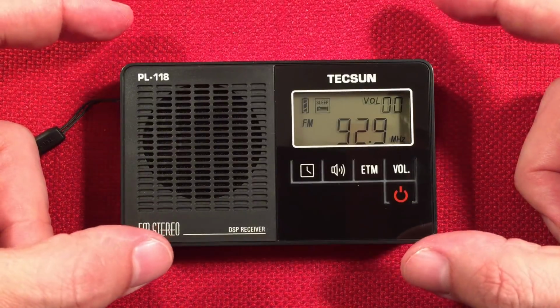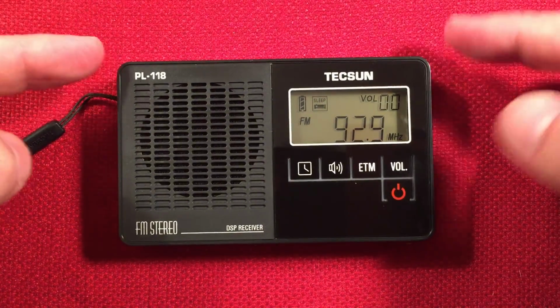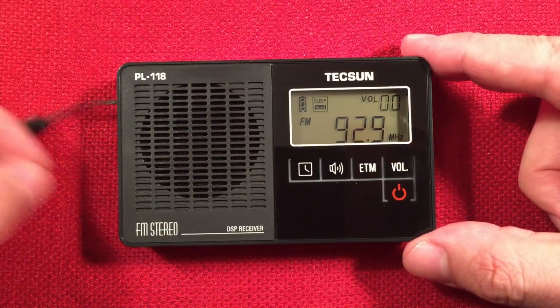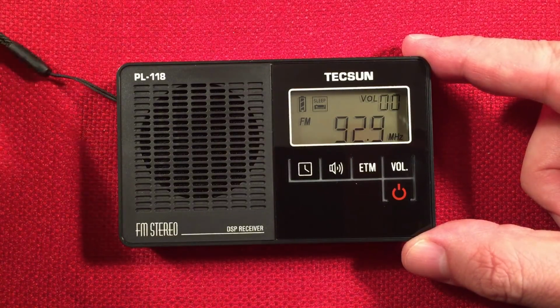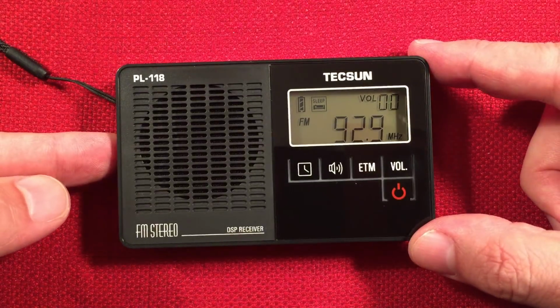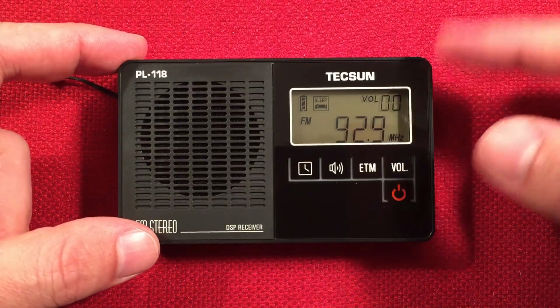I love it. So I want to talk to you about volume. Volume control is kind of interesting. It is a smart volume. What I mean by that is when you plug in your headphones, say I had that volume at 30, and you forget they're in your ears when you do that, all of a sudden you get hurt. Well, when you put the headphones in, it automatically changes the volume to 8, which is really nice, so you don't hurt yourself. And then when you unplug your headphones, it automatically goes back up to 15.